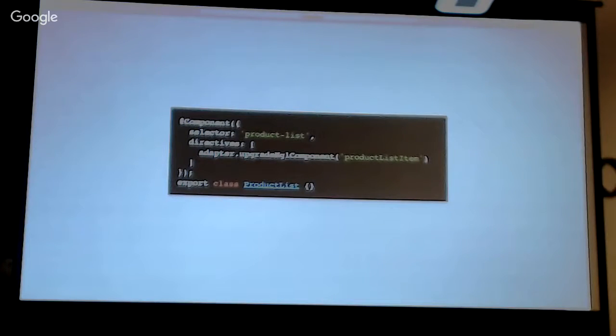So basically, make it look like an Angular 1 component to Angular 1. Vice versa, if I want to be able to use my new component in an existing Angular 1 directive, I would call, on the adapter, upgradeNg1Component, and that would make your directive look like an Angular 2 directive.